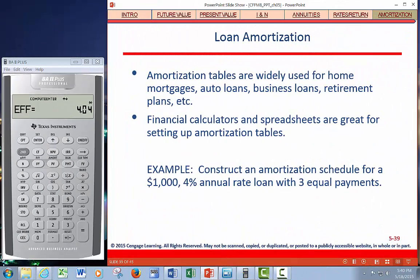So now we get to loan amortization, which is hard to say sometimes. This should be important to you because if you don't already have a house mortgage, one day you probably will. If you make extra principal payments, you can use an amortization schedule to see how much sooner you will pay off your house. These schedules can be used for any type of loan, like car loans and business loans.